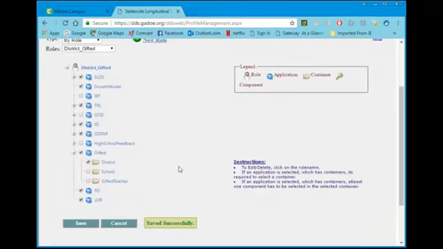I have saved successfully. Now what I want to do, I'm going to pause the microphone. I am going to let you explore with your new role. Whatever your new role is, try to duplicate whatever level that was based on a regular role, on one of the regular default roles. I'll pause the mic and come back here in just a minute. If you have questions, send me a chat.